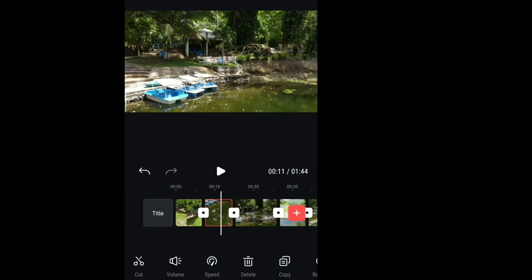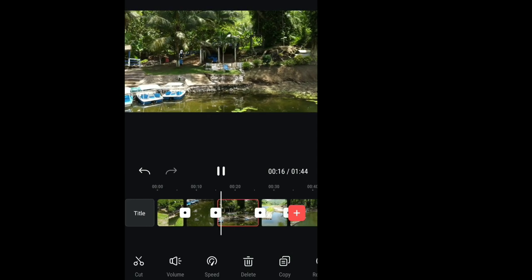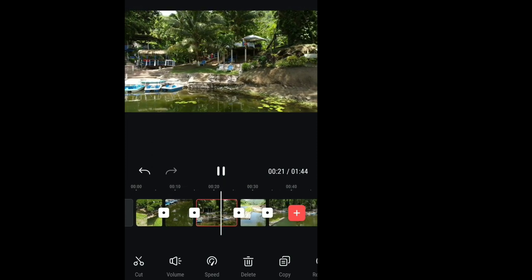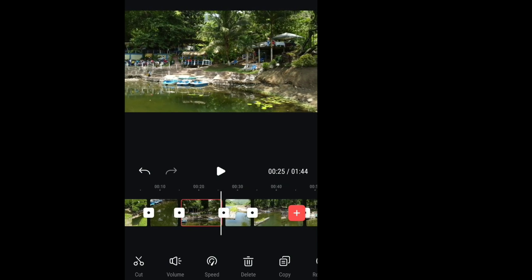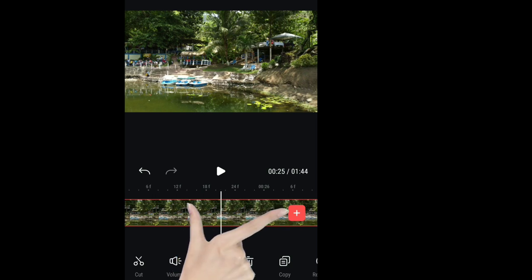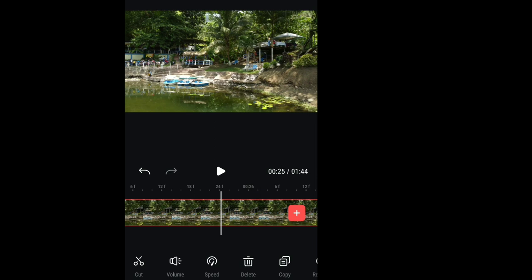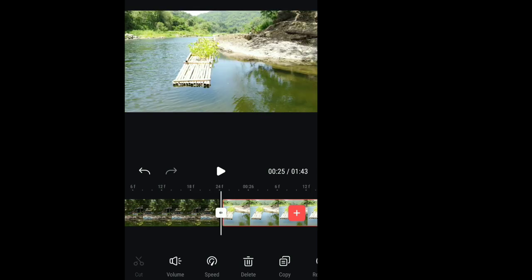As we're moving from clip to clip, we see that this clip is a bit long as well. Let's just watch to see. This clip is very nice, and there's that leaf that falls right in the camera view at the end. I think we can cut that by a little bit. To do that, you do a pinch out with your two fingers on the screen. So I'm pinching out to make the clip extend on the timeline, and there I can have a more precise positioning of the white line to cut this clip. So I'm going to cut it about there, and delete this part of it.